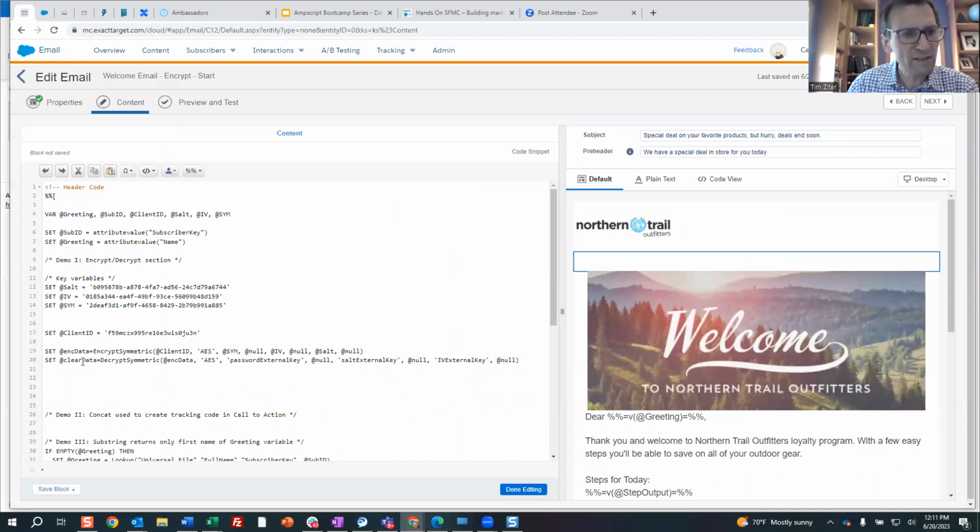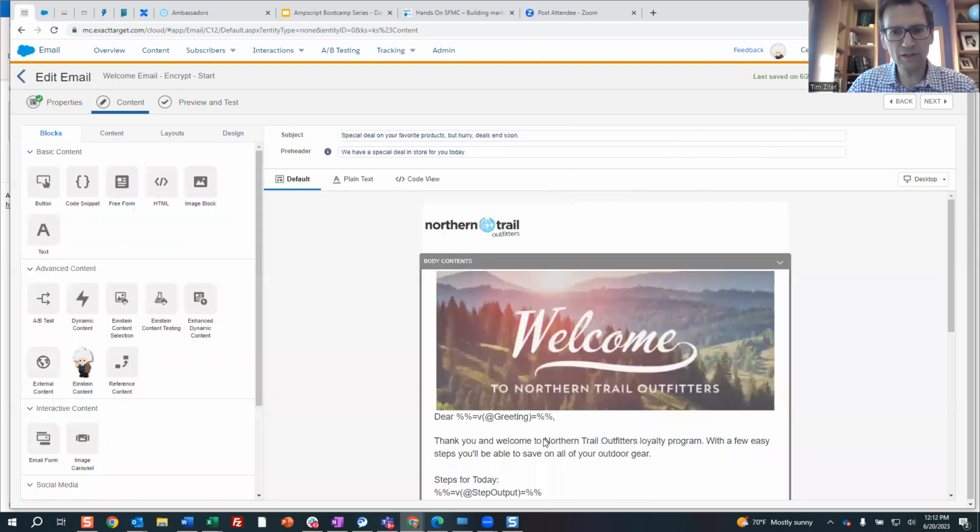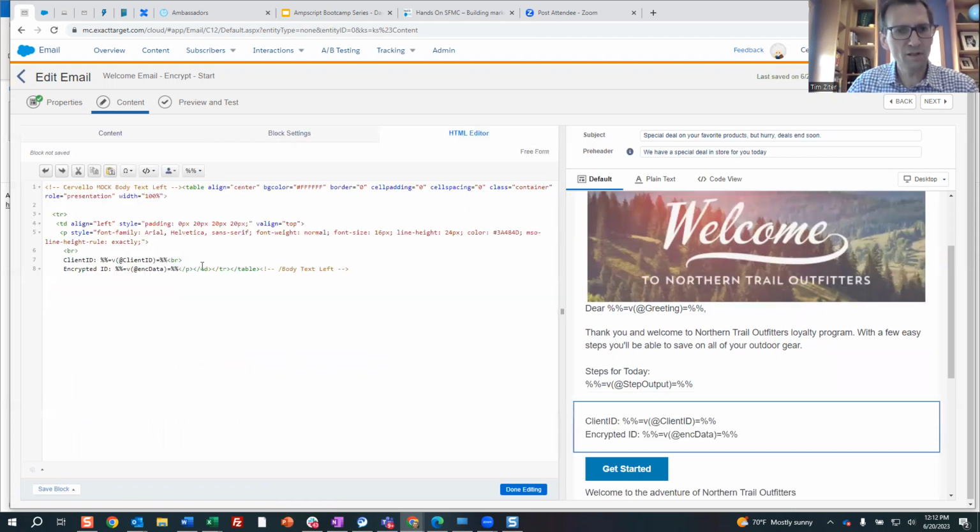We're going to copy the syntax, and then paste that in here. Let's call this DEC data, just a little bit clearer. You're seeing it's pulling in that encrypt data right here, which is kind of handy. Since the rest of this ends exactly like the encrypt, we're just going to copy how the encrypt ended. And here again is the SIM key, IV key, and salt key. What we want to do now is output this decrypt data in our content builder just to use it as an example. So let me paste that in here, and then I'm going to copy this BR.